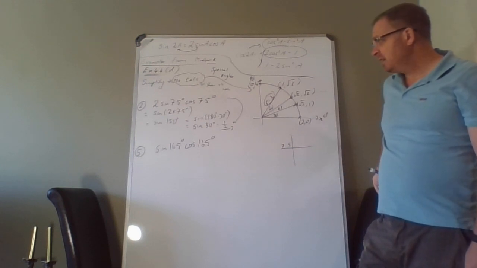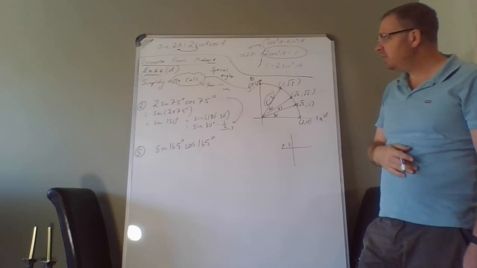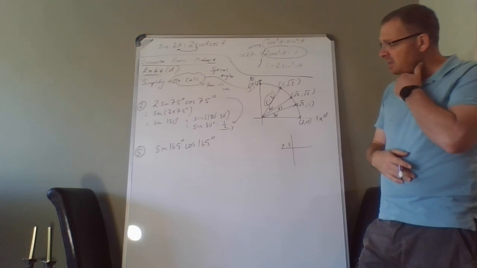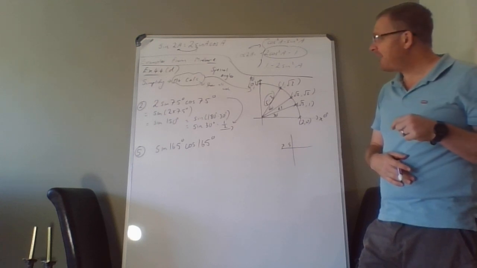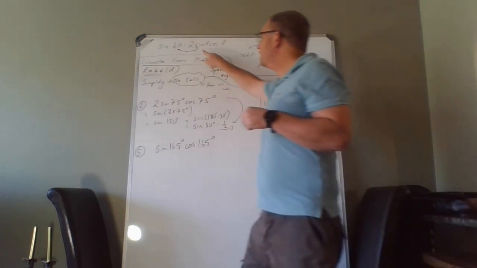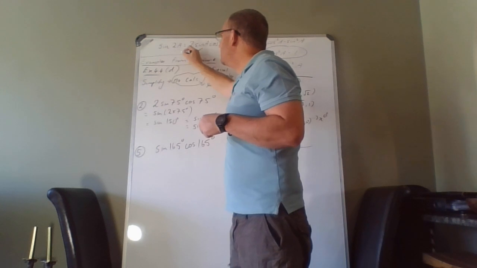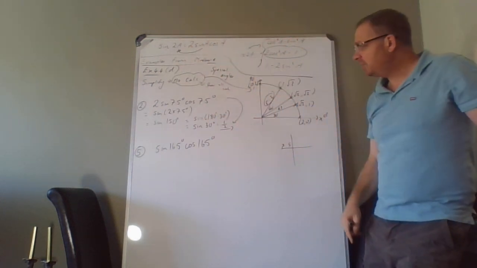Okay, you don't have to show that diagram in your working as well. All right, try number 5. Again, evaluate, no calculator. You've got sine 165 degrees, cos 165 degrees. So again, when you've got sine and cos of the same size angle right next to each other, you're looking to use that process from right to left over there.